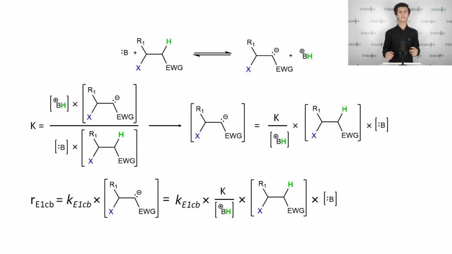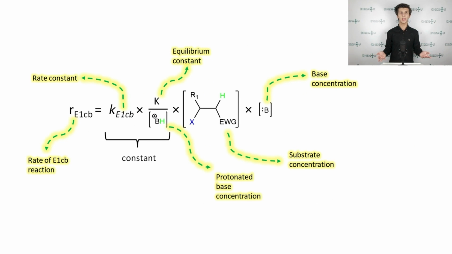It is quite complex compared to the rate laws of E1 and E2 mechanisms. In some cases, we can unite the first two multipliers into one and name it constant. We will not describe the reasons for it because it's not a subject of today's lecture, but of physical chemistry. That is why both concentrations are included in the rate law, despite the monomolecular character of the rate-determining step. I hope it is clear for you. If not, you are welcome to ask questions in the comments.